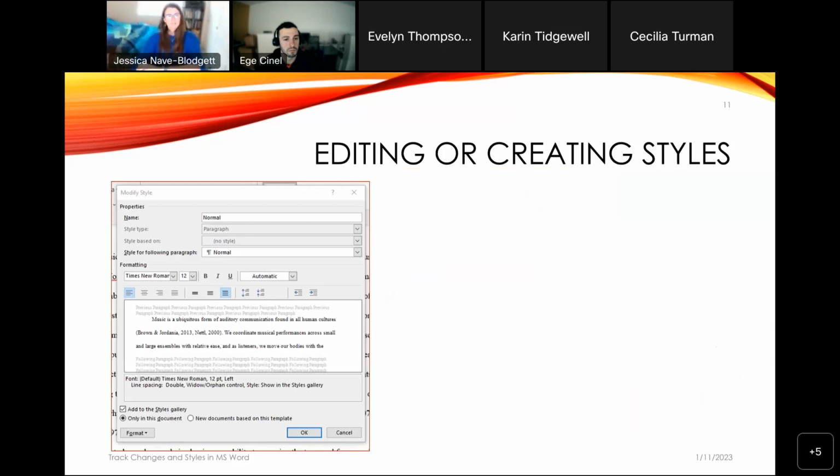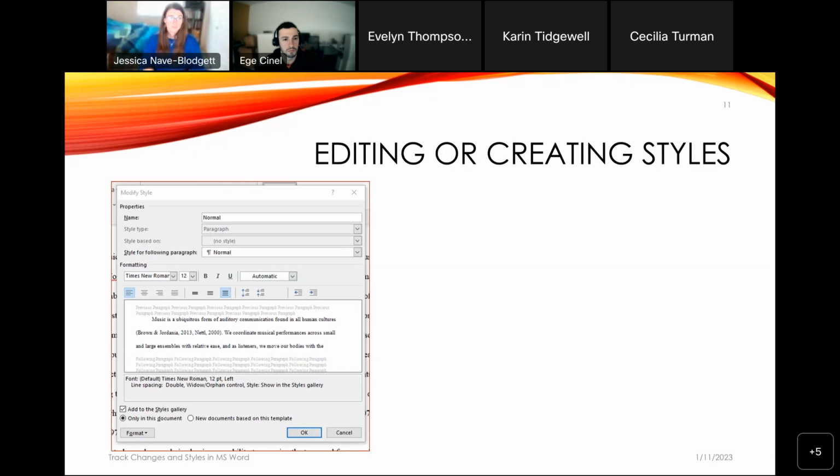Once you click that Modify Style button, it will bring up this particular set of options. It says Modify Style. You can change the name of it. So right now we're just editing the normal, and if I wanted to call it default, or basic paragraphs or something like that, I could change the name. You could change the formatting, so you can change the font, the font size, and tell it to always be bold, always be italic, always be underlined.